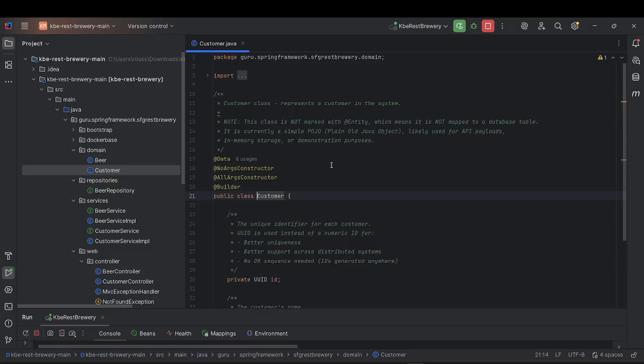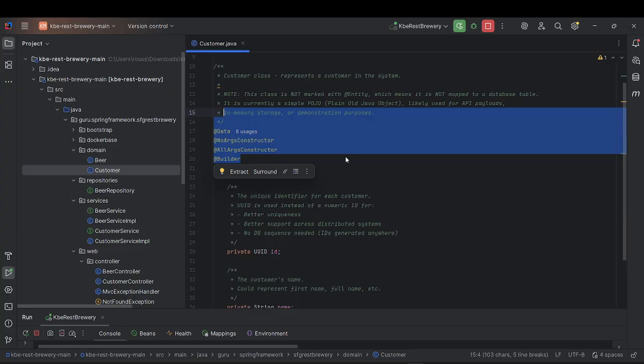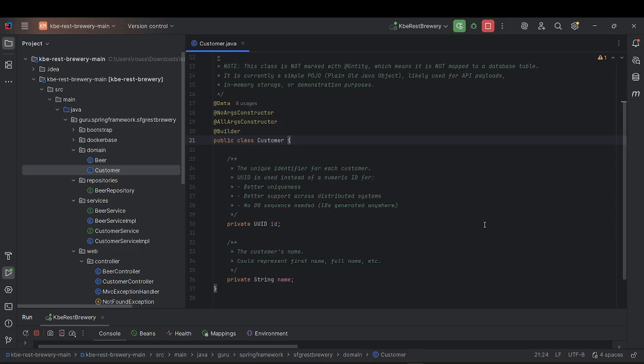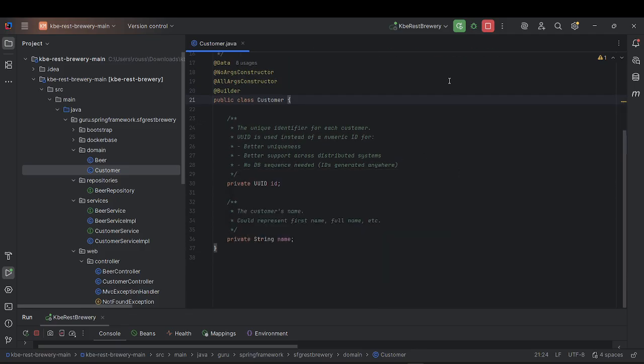Okay, so we just have all our annotations that I already went over. So here we have the private UUID ID, so that's a unique identifier for each customer.